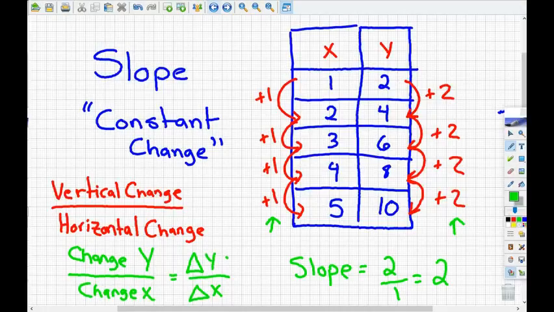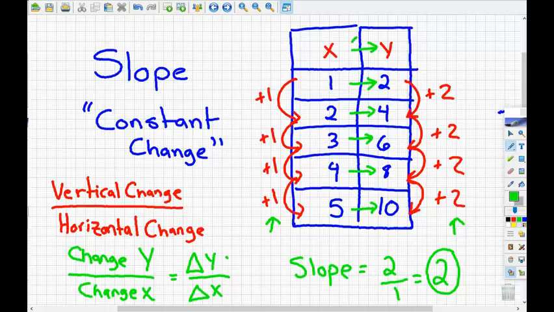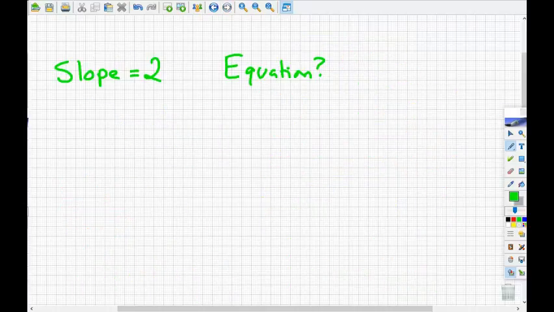If we look back at our chart, we notice that there are patterns between x and y that exist. For example, to get from x equals 1 to y equals 2, or from x equals 2 to y equals 4, what I have to do is multiply the x value by the slope, 2, in order to get the y value. In other words, I multiply x by 2 in order to get y. In terms of an equation, that means y is equal to 2 times the value of x, or 2x. And there's my equation.